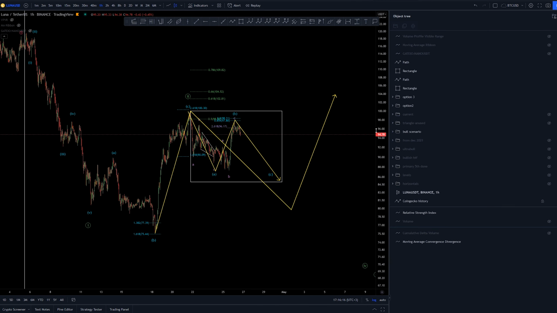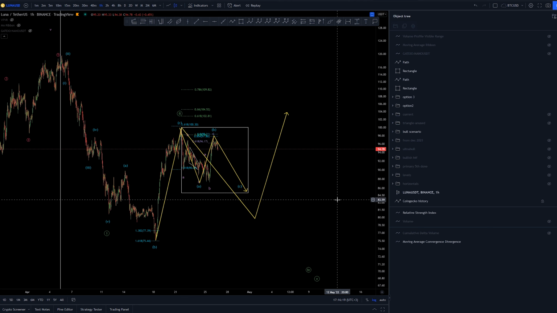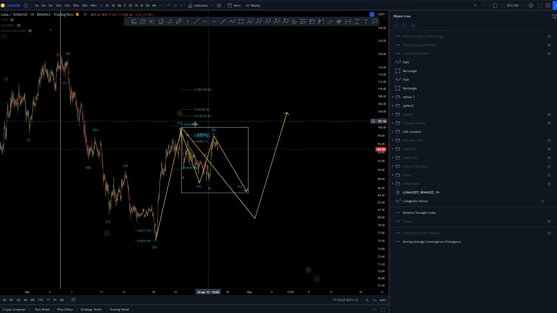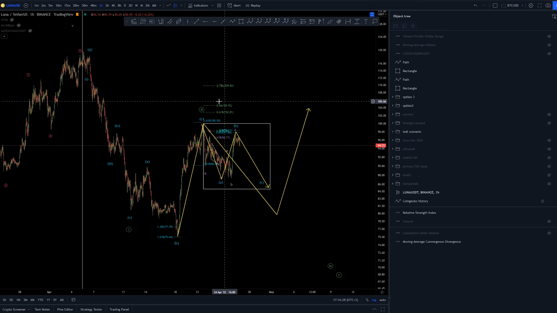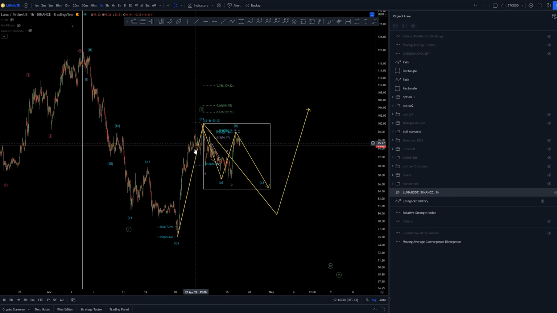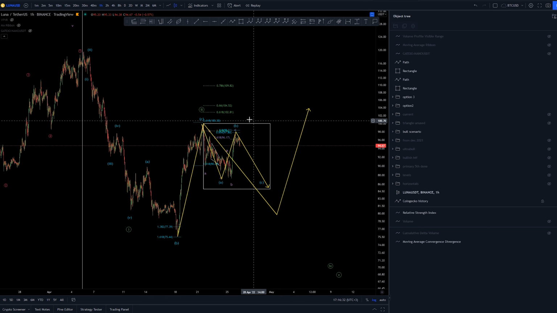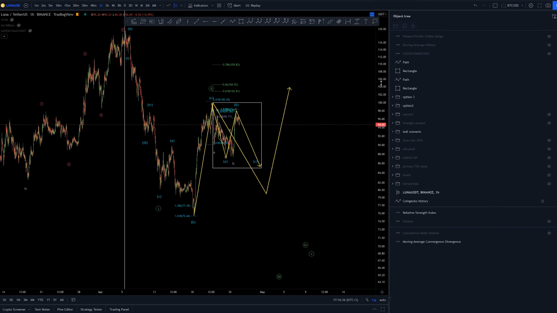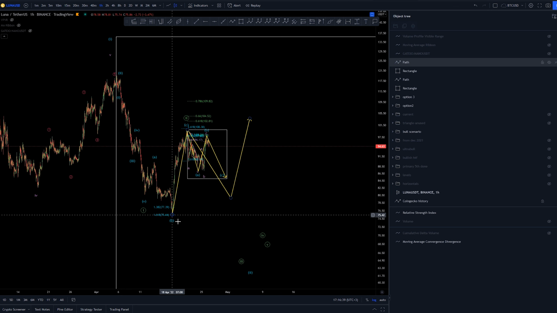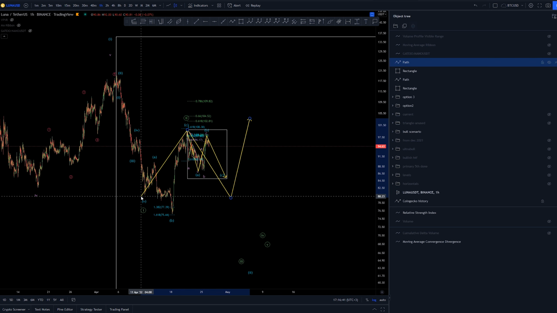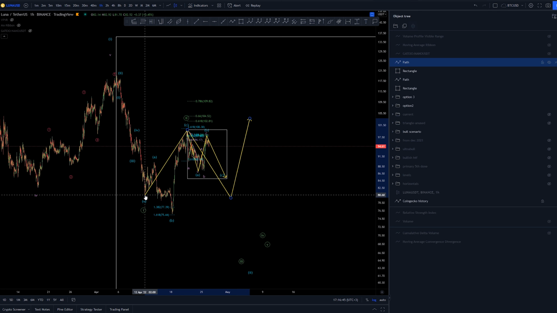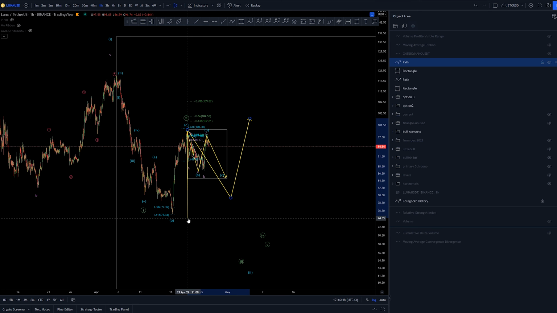But again, this has to be kept in mind when playing with Elliott Waves, that as the structures continue to develop, we need to look at this freshly and see if it's any likely scenario to happen, or if it's any use at all. But again, this is how I see this move. It doesn't really matter if it's from here or from here. Either of these points are fine.